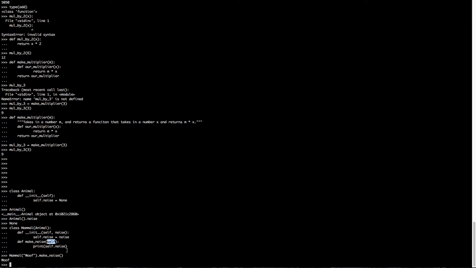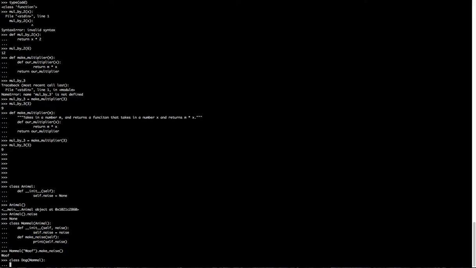Let's create a third class. So we had this woof method. Let's create a class called dog, and that inherits from mammal. So we'll create an init method, and we're not going to take in a noise parameter.